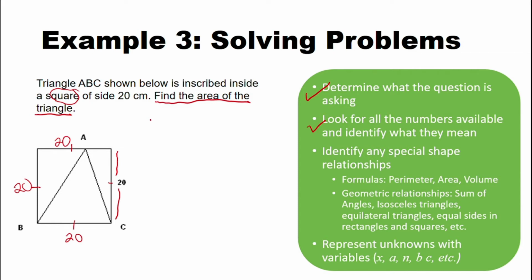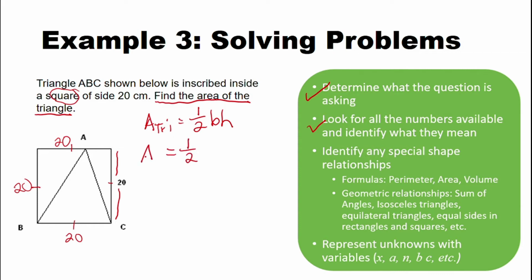So that's going to help me to know what the area of a triangle is: 1/2 the base times the height. You might have base times height divided by 2. It doesn't matter to me how you do it, but that's how I like to do it. So I think I could probably solve this problem now. Okay, I have 1/2, which is fine.